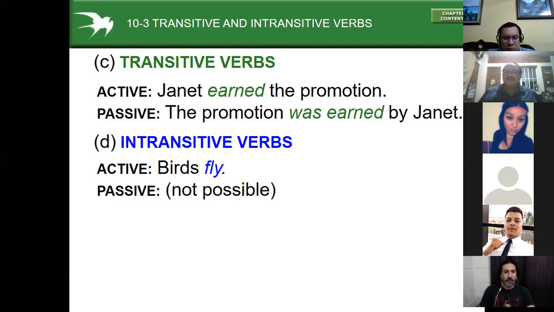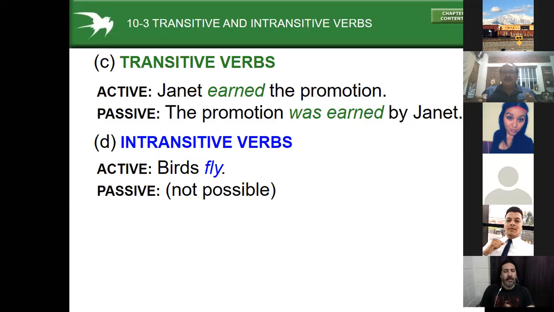In that case, fly is like drive, correct? It's not that he can fly, it's that he can manipulate. It's not ability. He can manipulate the plane and make the plane fly. In that case, for example, you can say the airplane was flown by the pilot. It can be a movement too, when you go fast.